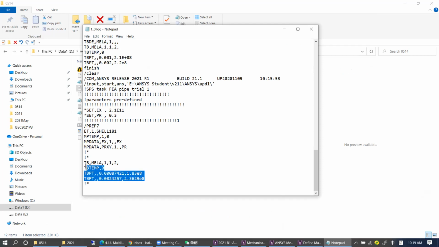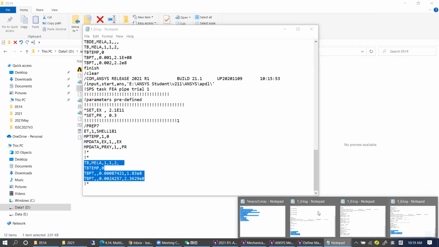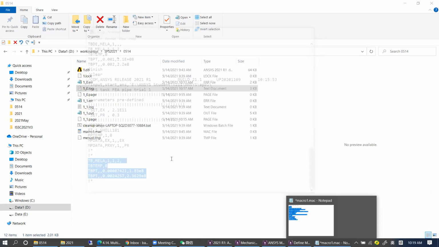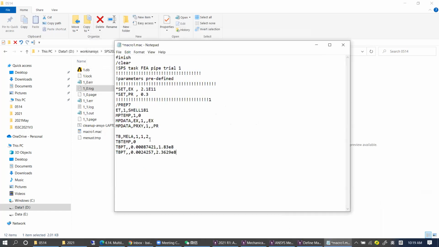So if I copy this one and paste in the macro, and I will include an S here. The capital and small letters don't matter in APDL because I can put capital.